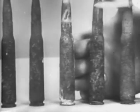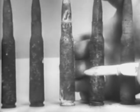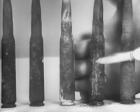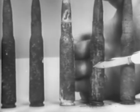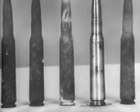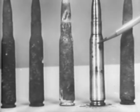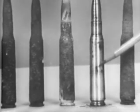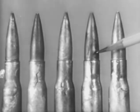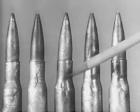These corroded cartridges are a very good example of the extended action of water or dampness on brass. Obviously, the hard corrosive crust on the cartridges renders them useless as ammunition. Cleaning the cartridge adequately cannot be done because the corrosion has eaten into the case, pocking the metal. This renders the cartridge unserviceable for use, because it will not fit properly in the weapon's firing chamber. If this corrosive action is allowed to continue long enough, the mouth of the case will split down into the neck and shoulder of the cartridge. Obviously, such ammunition is worthless.